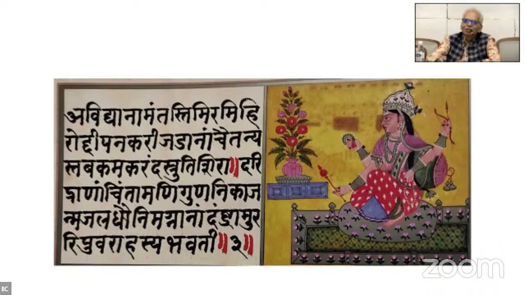It is a Rupak. You are the shining sun for the darkness of the Avidya. And Jadanam Chaitanya Stabaka Makaranda Shruti Jhari: you are the nectar coming out of the Makaranda Stabaka for the Jadas, for the dull-witted, for the fools, you can say. And for the poor, you are Chintamani, you are the garland of Chintamani. And Janma Jaladhau Nimagnanam Damshtra Muraripu Varahasya.